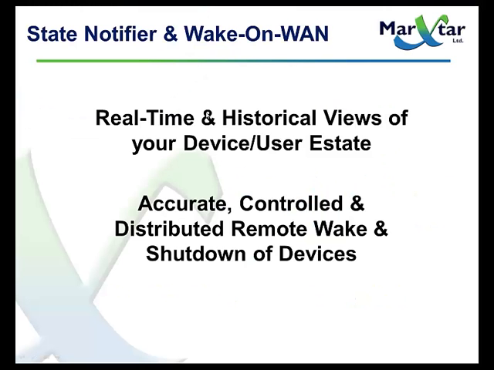So what are the solutions? First of all, State Notifier. This is real-time and historical views of the state of your devices and your users within your environment. So information about exactly what it is at the current time and what it was at any point in time that we've been collecting that information. Wake-On-WAN involves accurate, controlled and distributed Wake-On-LAN. So the ability to remotely wake up systems no matter where those devices are, without any of the inherent problems that people are familiar with in Wake-On-LAN, the inability for that information to cross over the router boundaries.